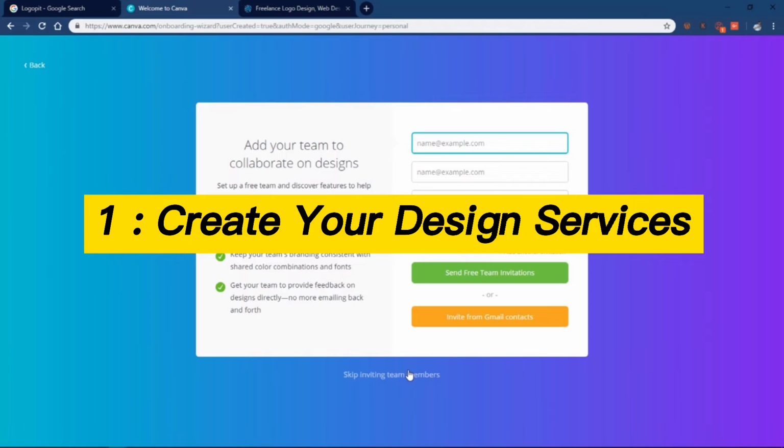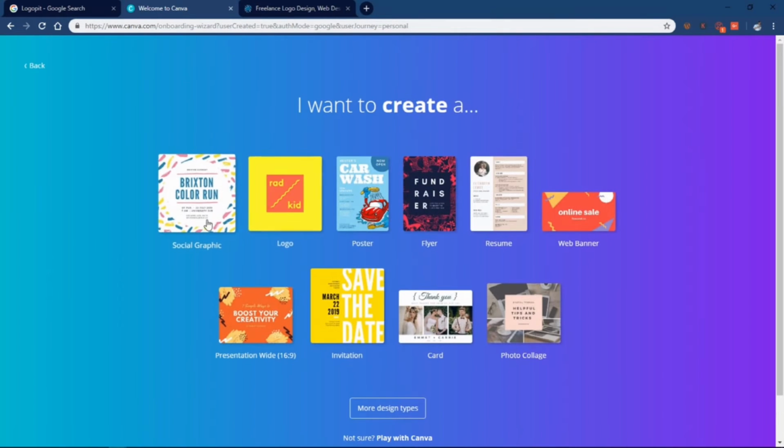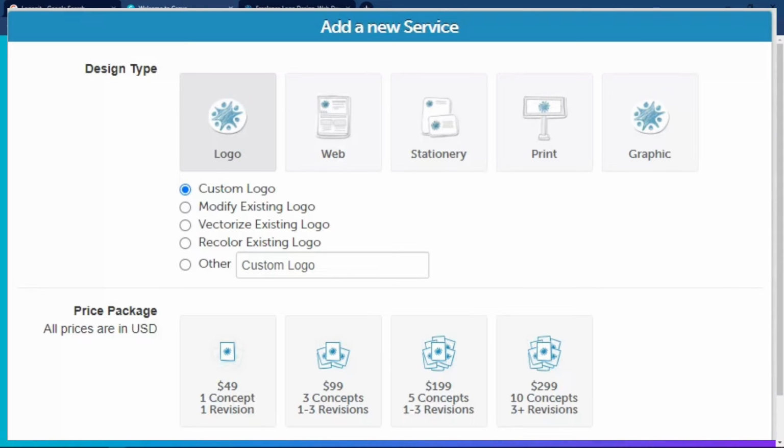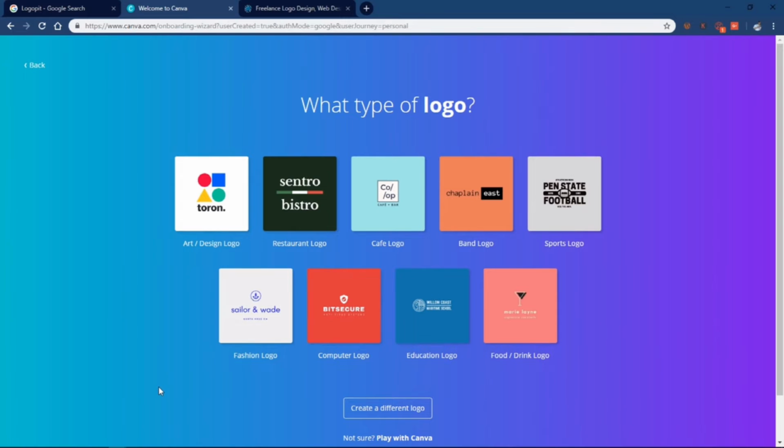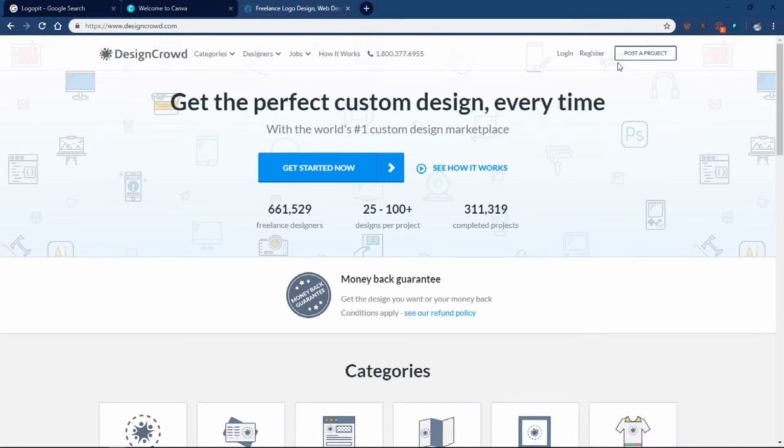Number 1, create your design services. This is one of the traditional methods of making money on any of the freelance websites, and DESIGNCROWD also has it. You can create your own design service that you can provide to potential clients. It is similar to creating services on Fiverr and Upwork. You will need to define your service and also the rate that you will charge to the client. A sample screenshot of the design service window is shown below. Once you create the design, it will be the task of DESIGNCROWD to look out for your potential clients. If any client selects your service, you will be notified via email.